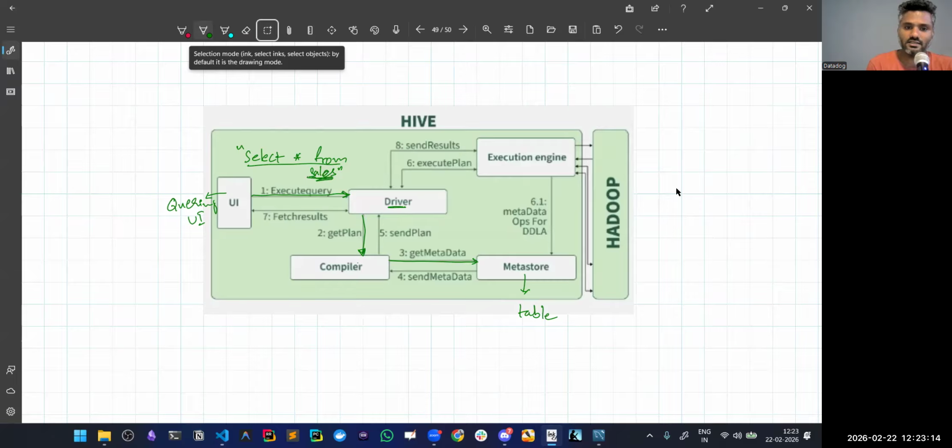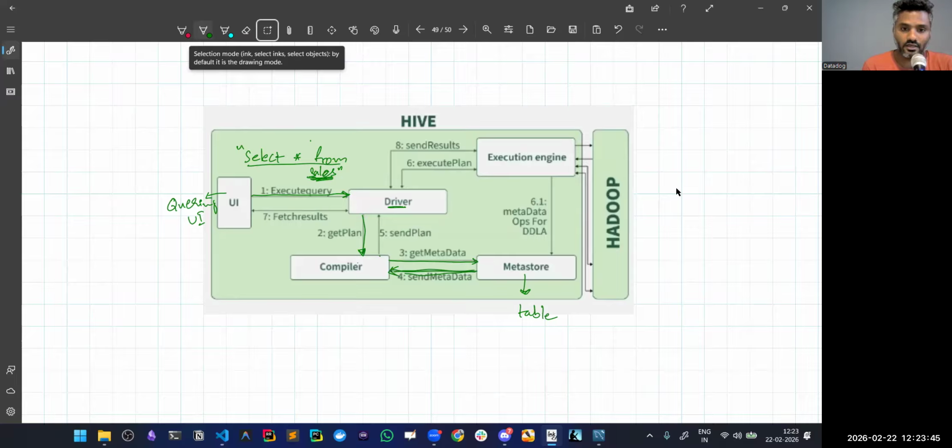it has to check whether this syntax is correct. Of course, it is correct. But if the sales table itself is not present in your metastore, it will not execute because there is no object like that. So to know whether the sales table actually exists or not, it will send a metadata request to the metastore once. Since it is a database, it will quickly give us the result, and then it will check again.